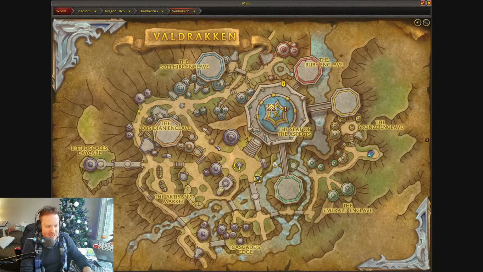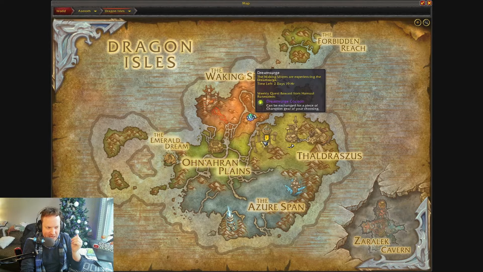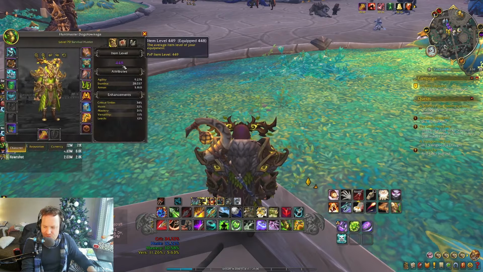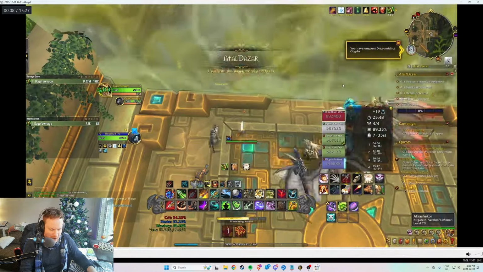But yeah, if you're a brand new character or player coming back into the game, go do a Time Rift and go do a Dream Surge. These events both offer very, very good gear for characters that are just coming back into the game. So right now we're 448 with 2 plus 2, that's what we've got right now.